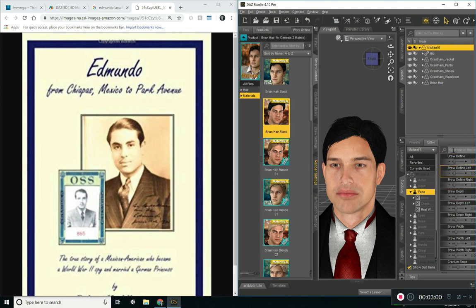It may be that it's the brow. Brow defined, brow left, brow depth. Maybe we're talking about brow depth? No, definitely not looking for that. Brow width. No, probably not looking for that either. Although I will say, actually, it might be a little bit wider, something like that. We got kind of lucky in that I would say that the jawline, the chin is actually already quite similar, as is the nose for that matter. The mouth is a little bit too large, but let's focus on these brows for right now.